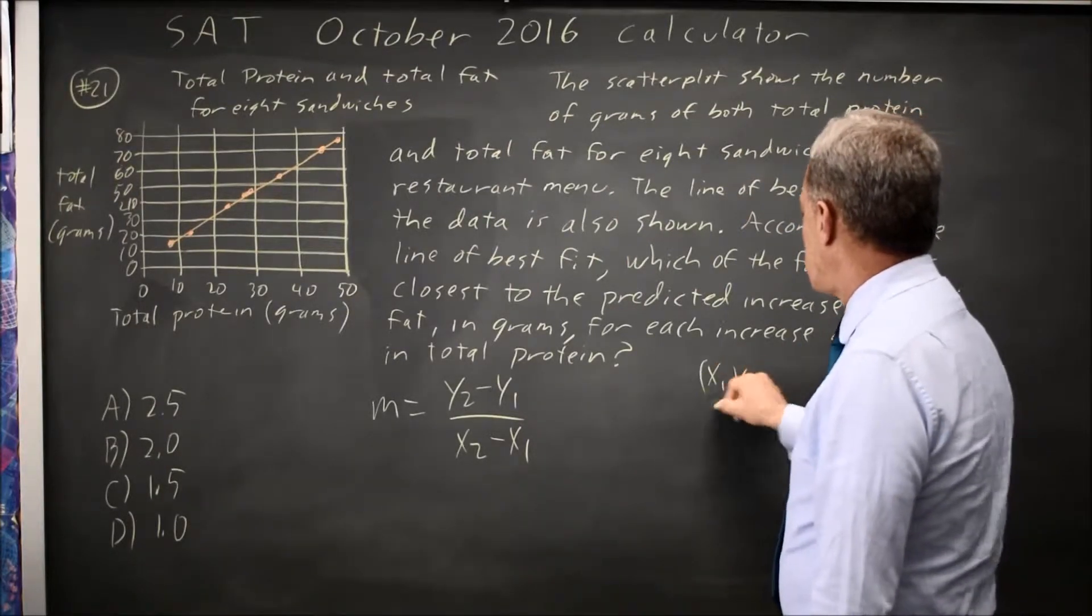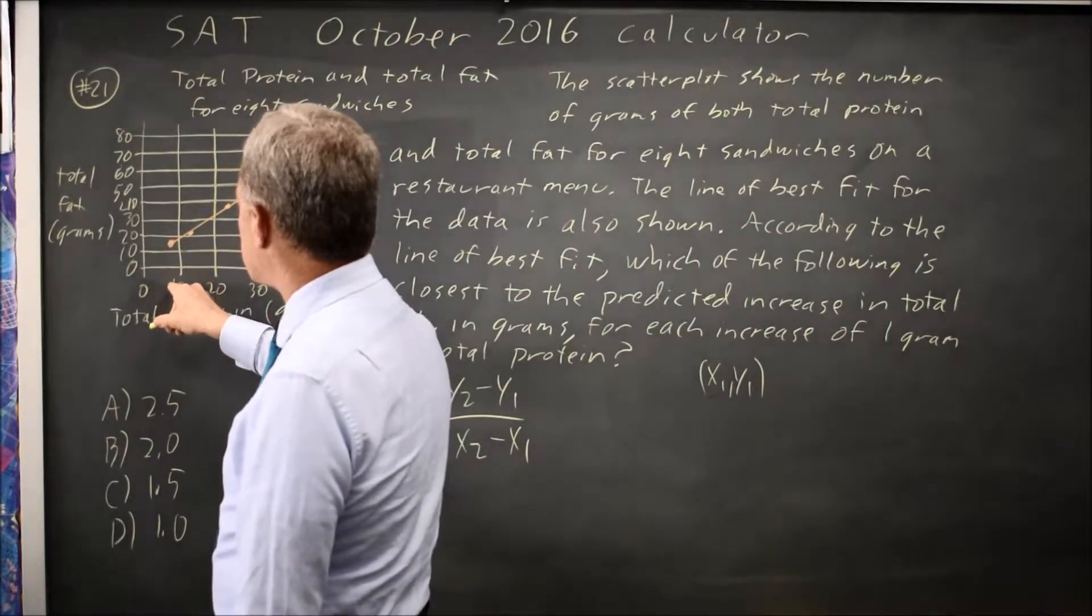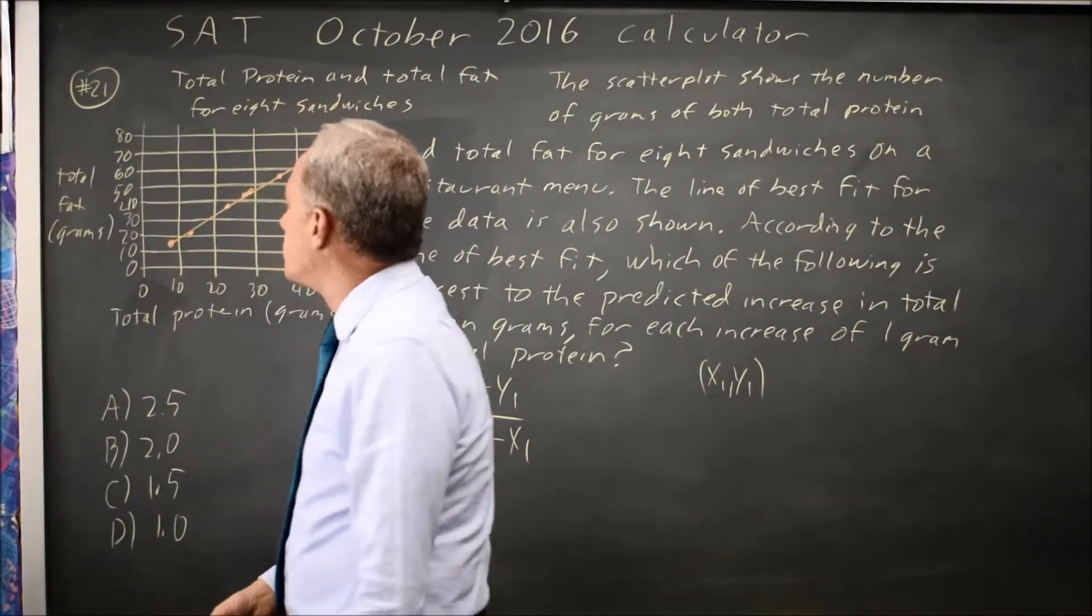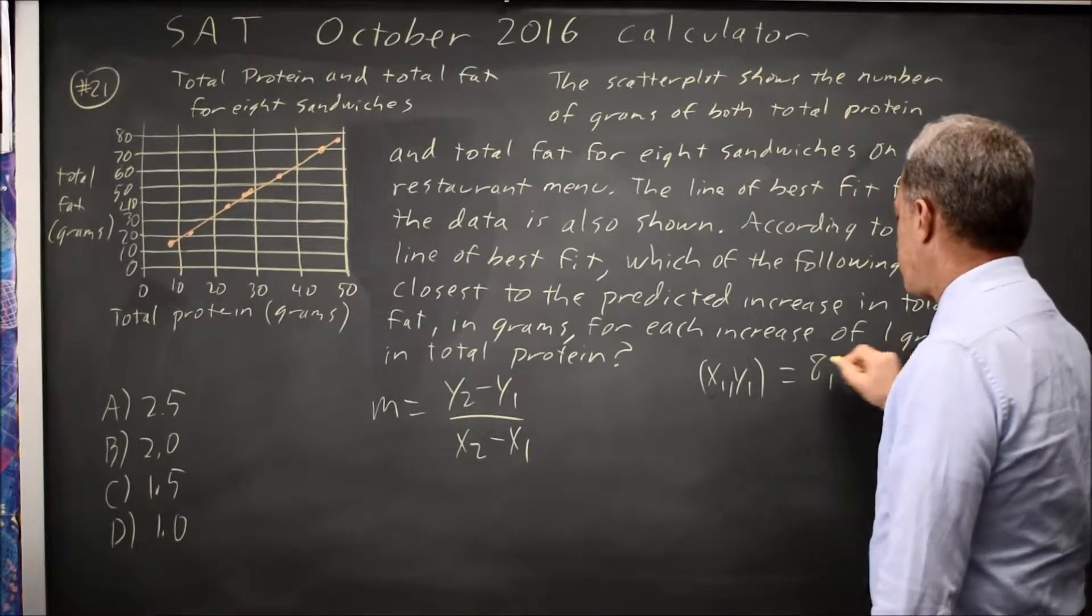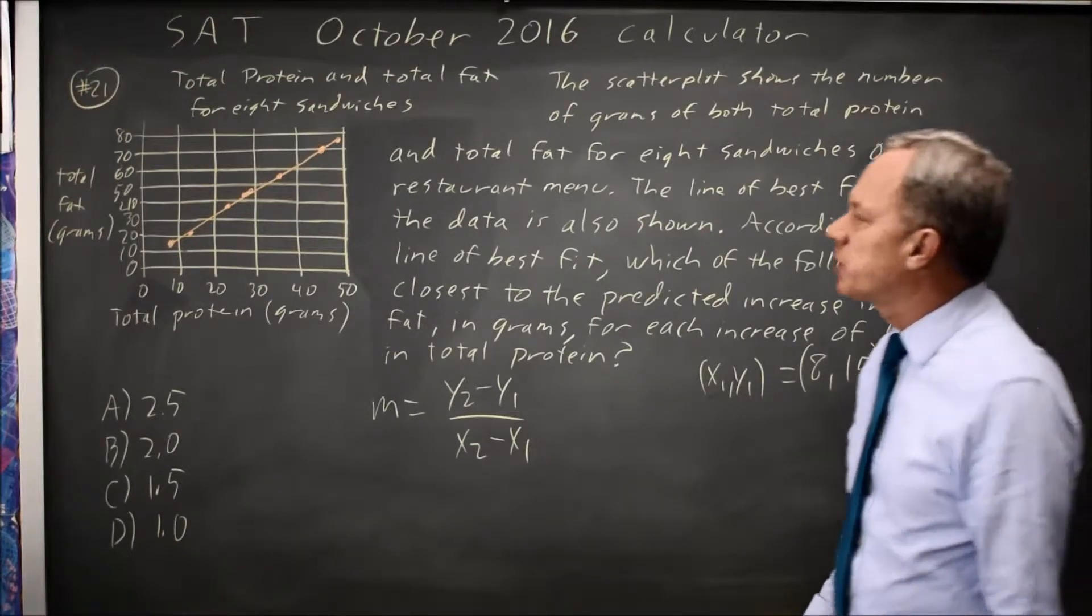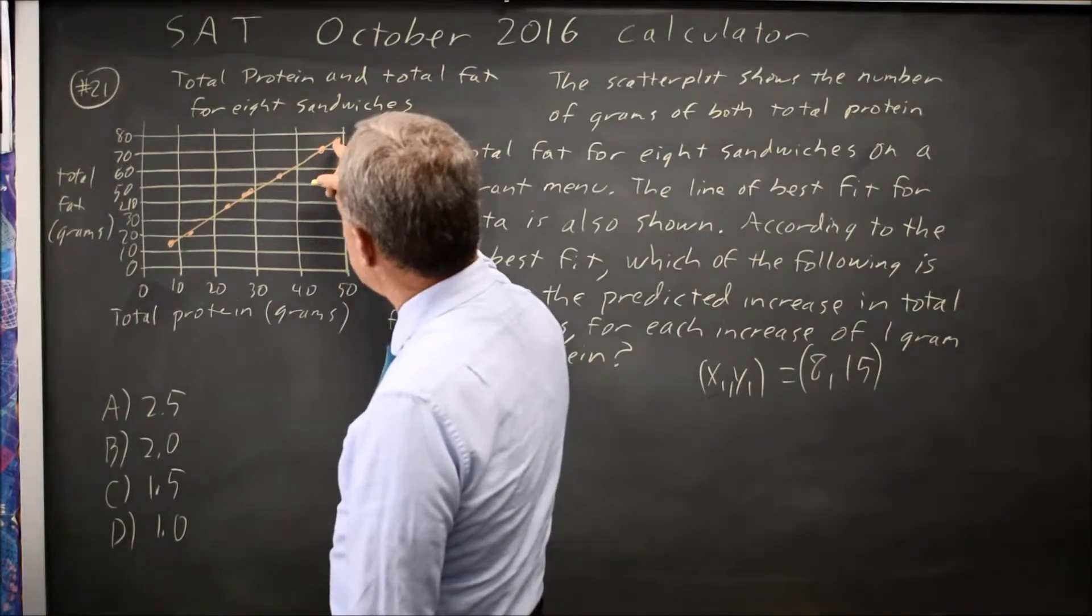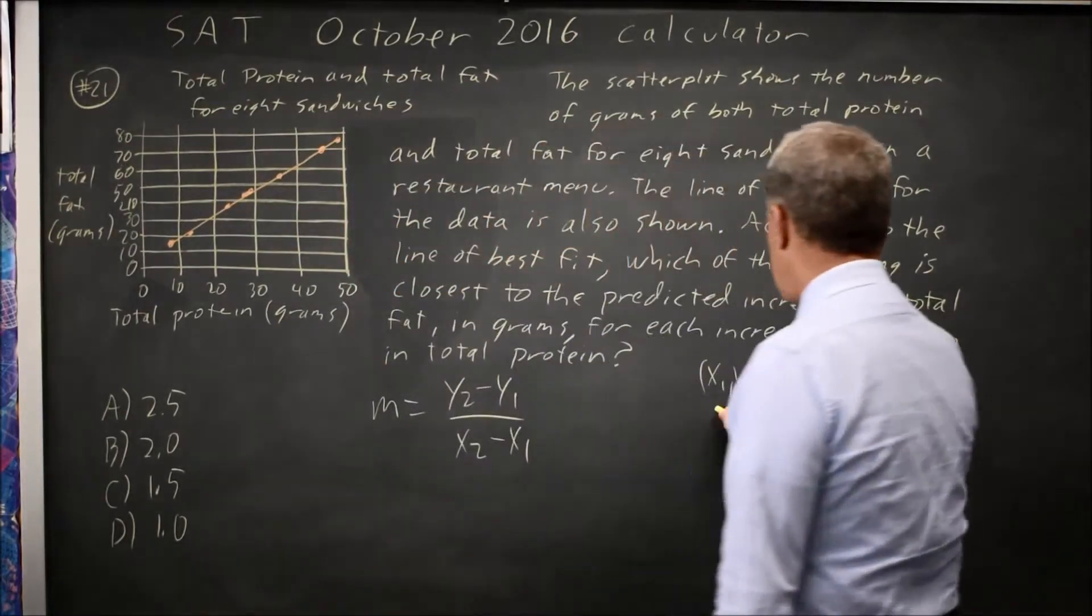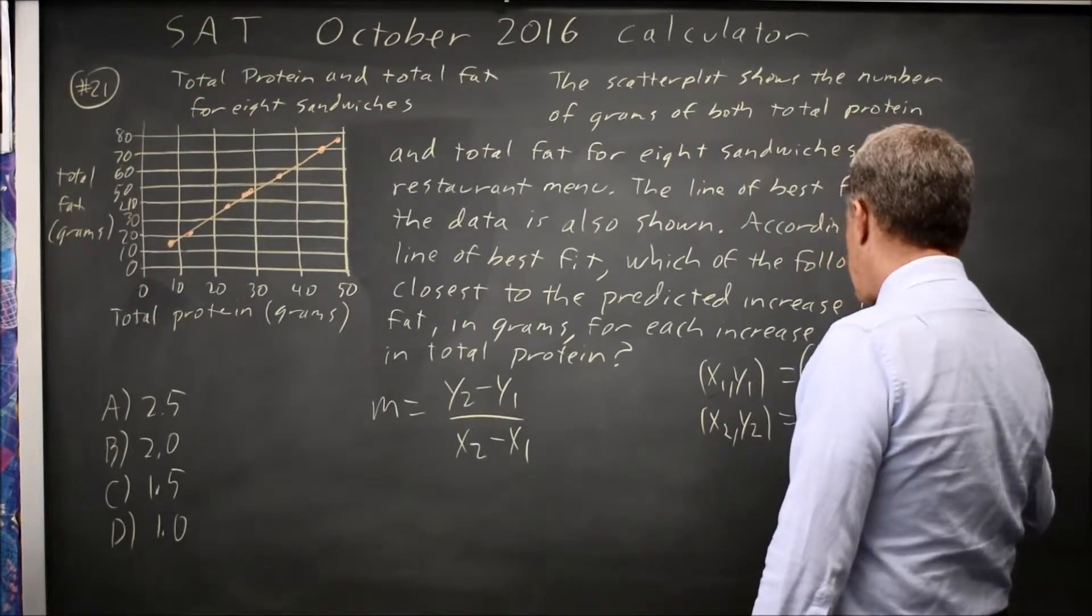X1, Y1, I'm going to take one of the lowest points I can find. So this line looks like it starts around 8, 15, and that's both the line and the point. And I may be off by plus or minus 2, and that's okay because it won't matter over a long distance. And the line ends maybe 48, 75. X2, Y2 equals 48, 75.